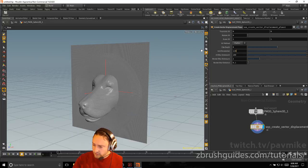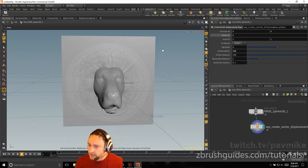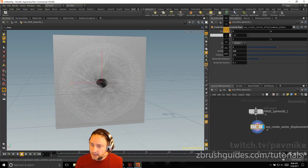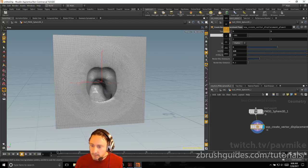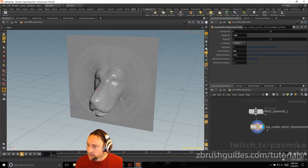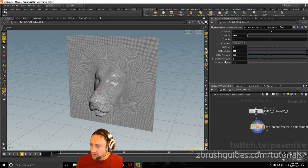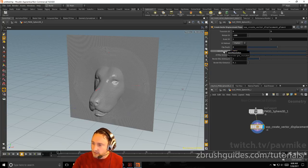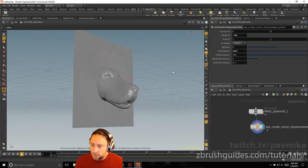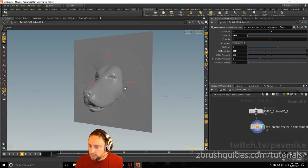You can also change the resolution — I'll turn it down to 128 while working so you can see the geometry better. Go to rotate UV and spin around to the back; as we rotate the UV it gives a better result — dial in how you want those UVs rotated. Now we've got our dog head projected through there. You can adjust blur border amount to blend that transition out. The UV blur amount and blur border distance all work together. I'll go back up to 512, or you can go all the way up to 1024 for more resolution.